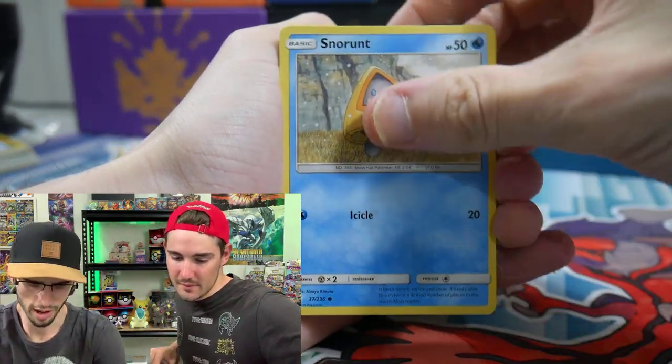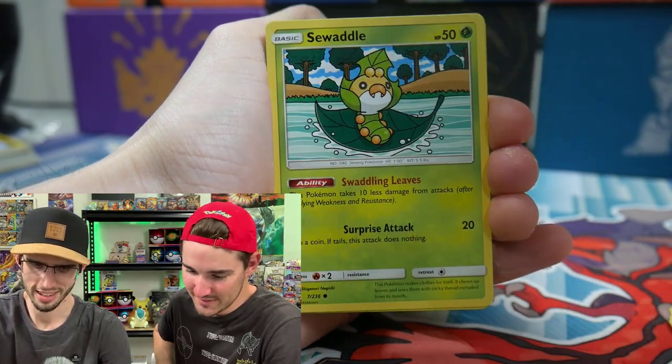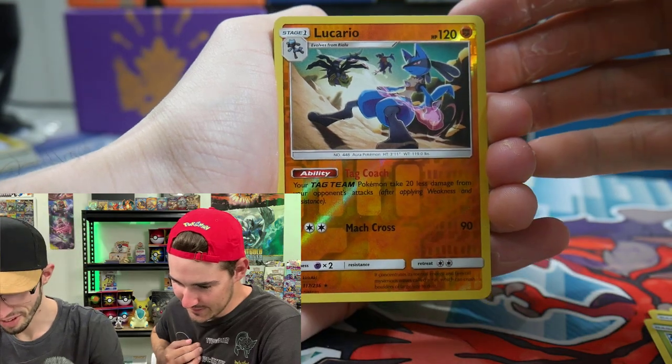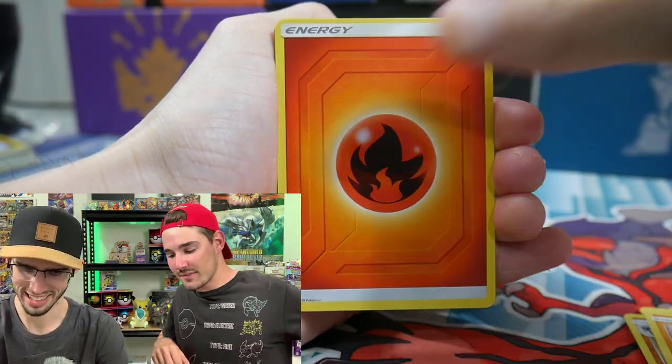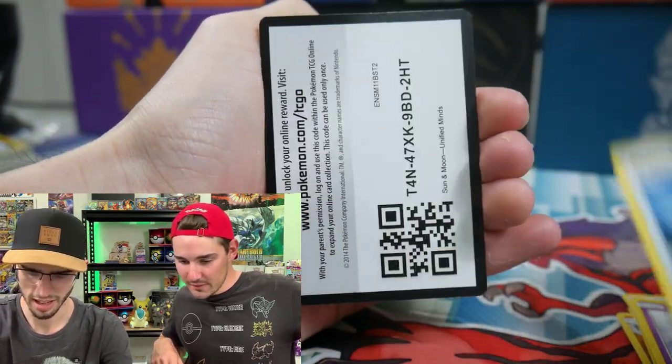Alrighty, so we got a snow run. Let's get this bread, Brody. We got a Noibat, Swaddle, Lucario reverse holo, that one's a rare, and just a Meloetta. Okay, so nothing's doing. We have the fire energy as well. Ooh, so that kind of sucks. And there you go, guys.